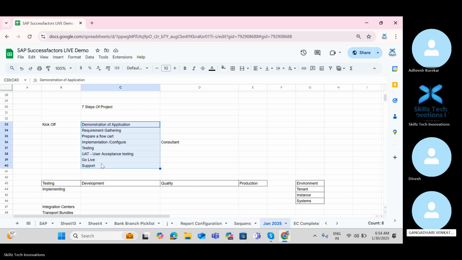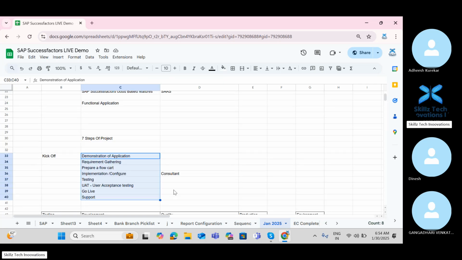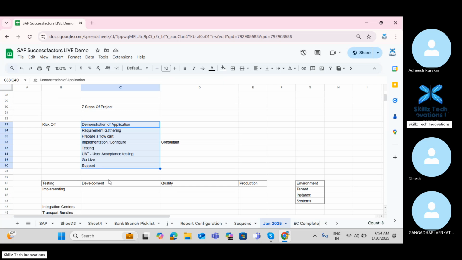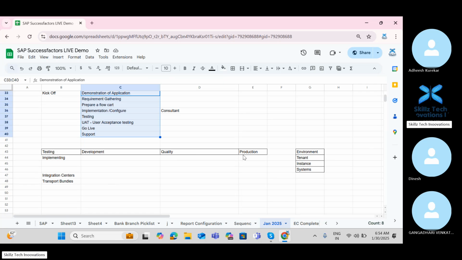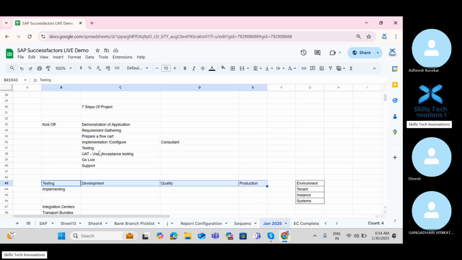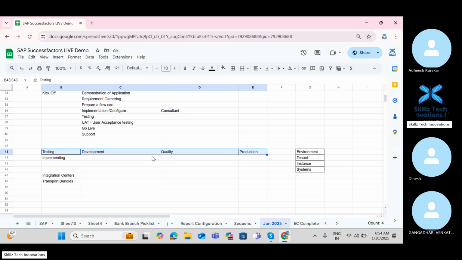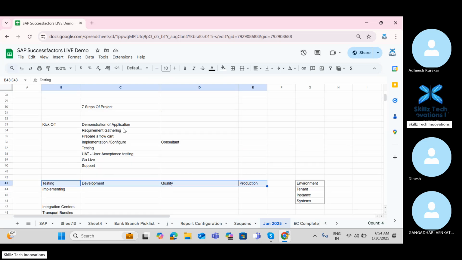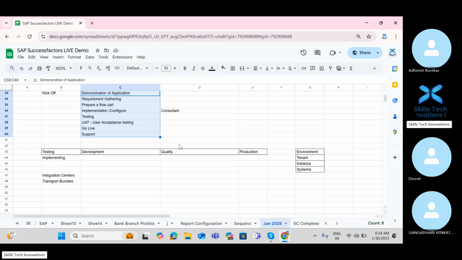No. Okay. So it is linked with the project. Once you are clear with the demo, then you will understand this one. But for you, again, let me tell you what exactly this is. As a consultant, we will be working with the project. When we work with the project, there is a sequence to follow. In this sequence, it is not that we directly implement the things.